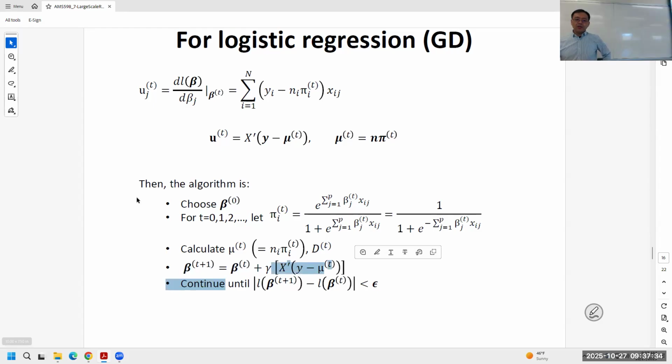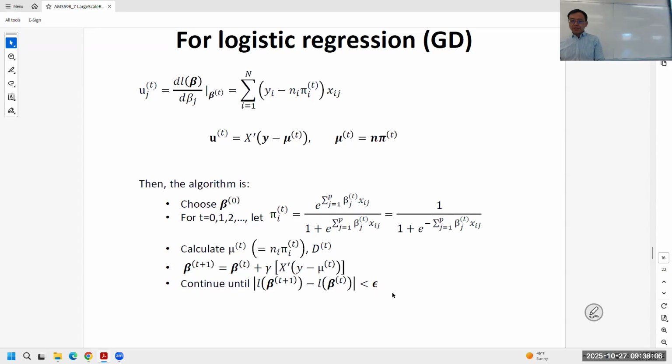Then we keep updating the argument with the argument before. If you update your beta in this way, your maximum likelihood always goes up. So you continue this iteratively from t. We continue until your likelihood function does not increase, like a log, right? It's just the incremental change is less than some specified threshold epsilon, which is like 10 to the minus 4, or minus 6, depending on the accuracy you want to have.